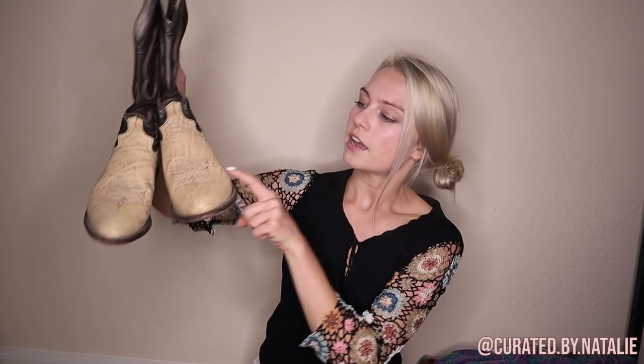The last pair of cowboy boots has no identifying factors — I don't know the size or the brand. It only says Soltech on the bottom, which I think just refers to the type of rubber used. These have a really interesting contrast between the dark and the light, and the stitching is really nice. The leather looks kind of bumpy — it almost looks like it could be crocodile. They have a little bit of cracking but overall really good condition.